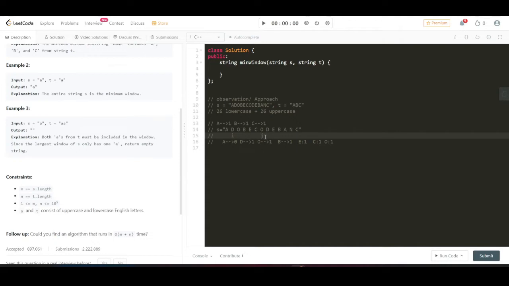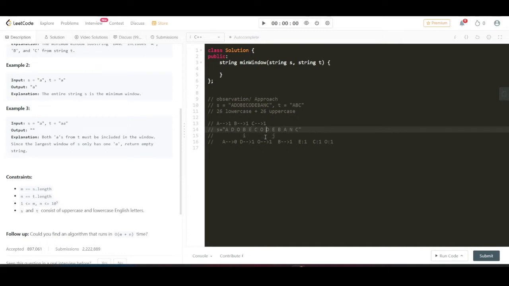Okay, so is this a valid window? Nope. Is this? Nah. Is this? Yes, it is a valid window. But the length of the string, which is DOBECODE, is not smaller than the previous one. So this can't be our answer. So again, what I'll do is that I'll move my I forward. If this is the answer, is it? Yes, it is the answer. So which basically means that this is our candidate. If it is our candidate, we'll again move my I forward.